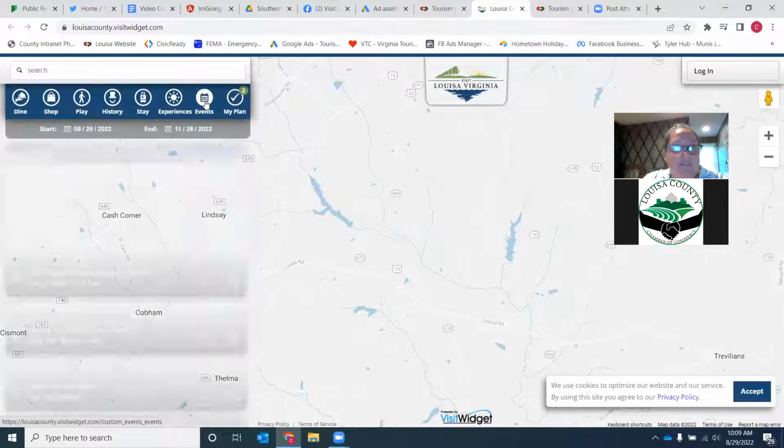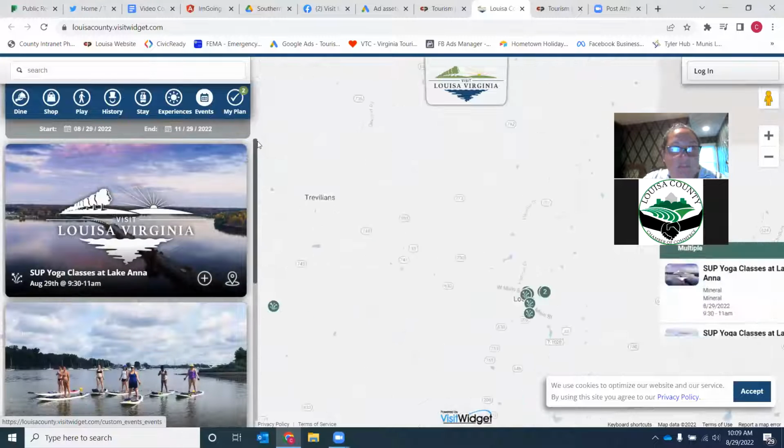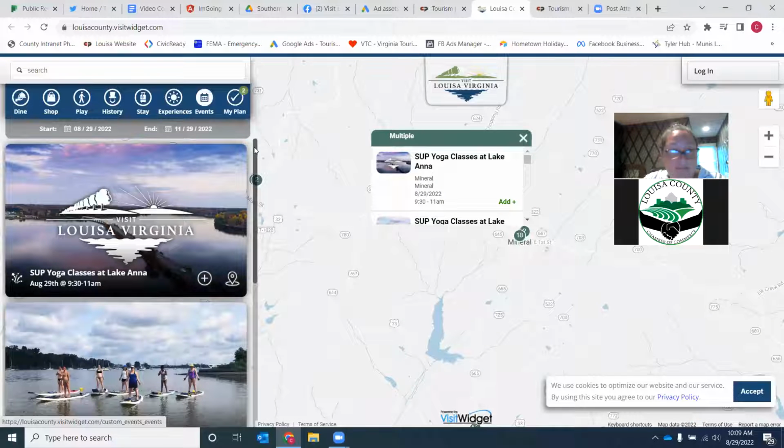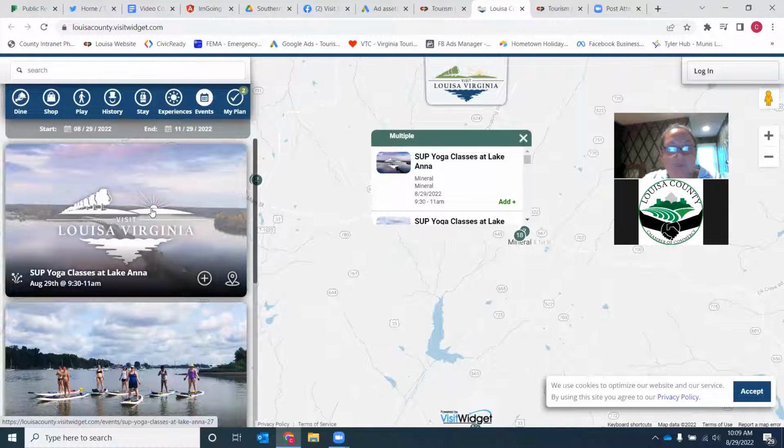We'll take a quick look at the events tab. So this is what is pulling from the Facebook events. We are having a slight issue with the images, but that's supposed to be resolved within the next week or so. Just the way our feeds pull from our website. So the events are showing with the Facebook images that you're uploading on Facebook on the website side.